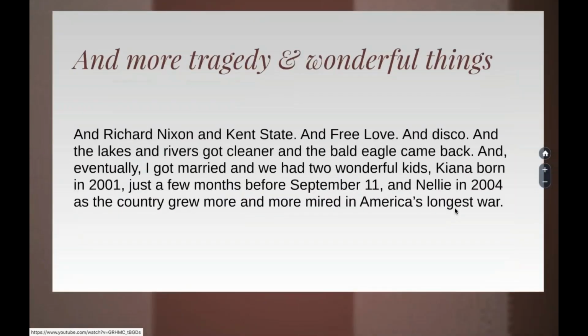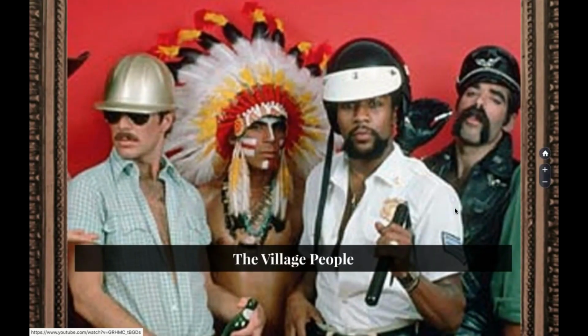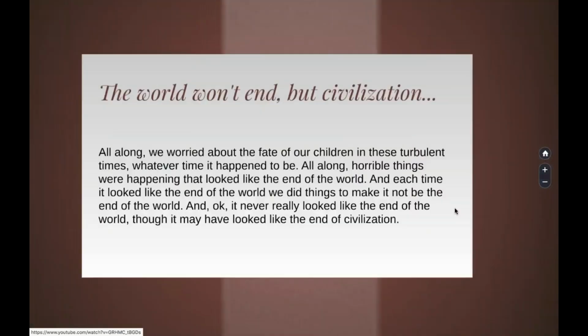And Richard Nixon and Kent State and free love and disco, and the lakes and rivers got cleaner, and the bald eagle came back, and eventually I got married, and we had 2 wonderful kids, Kiana born in 2001, just a few months before September 11th, and Nellie in 2004, as the country grew more and more mired in America's longest war. And there's the Village People.